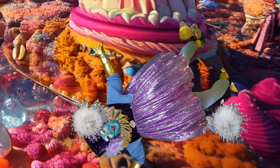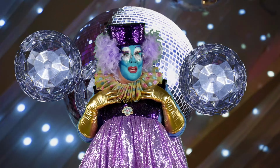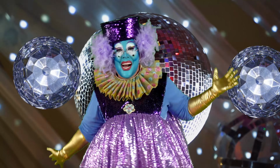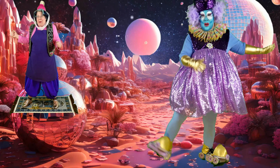What in the hogwash is that? Is this place booby-trapped with disco balls? I can't seem to think of anything but disco balls. Oh, it's an alien planet. Duh! Of course it's weird to us. Let's try to make it through though.